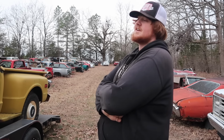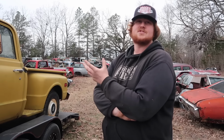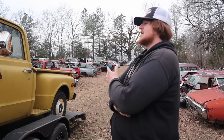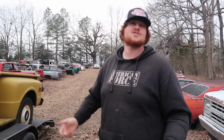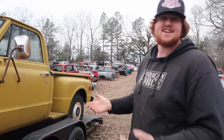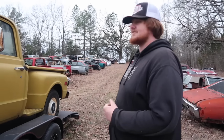Had a farm there, and he wore his last truck out. He worked at a cotton gin too when he was younger. They said he worked there for years. He called up the Chevrolet dealership, Buster Miles, shout out Buster Miles, and told them, I need a truck. They said, we got a truck. He said, just deliver the truck to my house. So the man bought this truck without ever seeing it. They just delivered it to his house. He got home from work that day, and here was his new truck, a 70 model stepper.